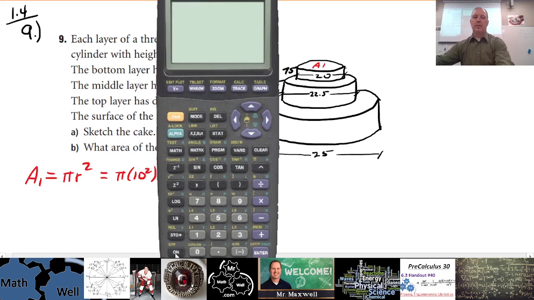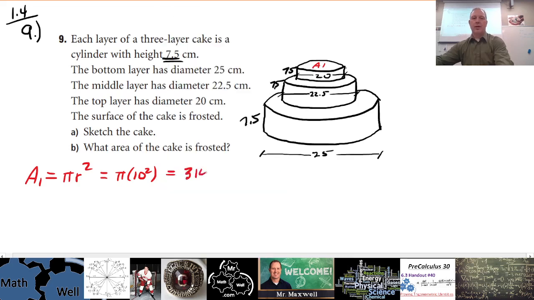Yeah, that's right. I just moved that decimal place over twice, for some of you who have already figured that out. Good job. So 100 pi is 314.159. You didn't even need a calculator for that one, probably. Many of you have that number memorized up to those decimal places. That's awesome. That's area 1, pi r squared.